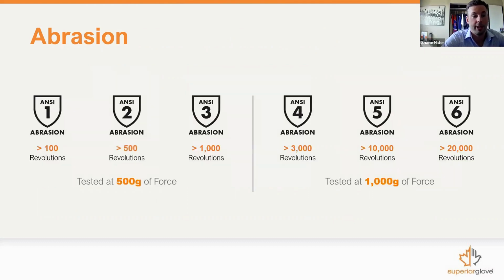So, no surprise, abrasion is a graduating scale. On a level 1, you might ask yourself, why are we going through so many palm coated gloves? It might be abrasion. The product might be very thin. It might be made of a specific material.